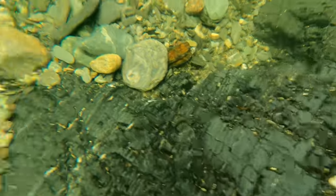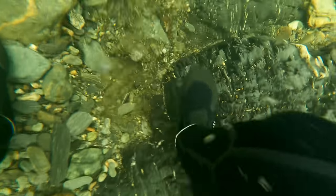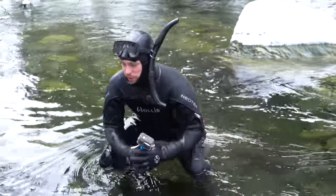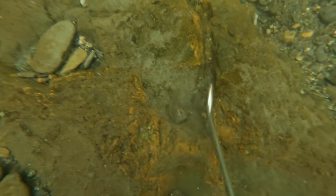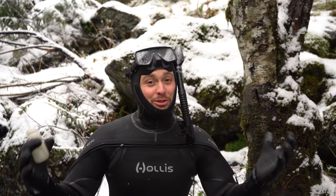I spent more time using my leg arms to remove more gravel down below. After some time doing this and not finding any more gold, I decided to check out one more spot before calling it a day. This last spot I remember from a couple years ago when I found a couple nice nuggets, but it doesn't seem to have any new packed gravel in it, so I don't think it's worth wasting the time. Alright, I'm calling it a day — I know it was a short adventure, but sometimes short is sweet. Let's go home and weigh the gold.